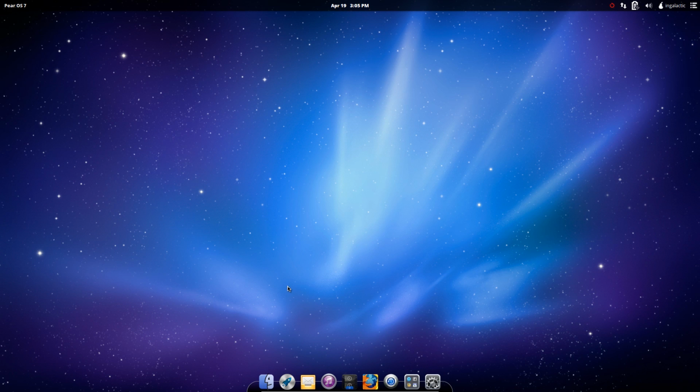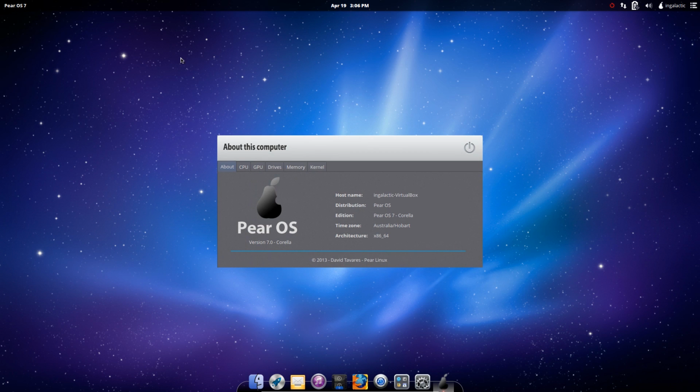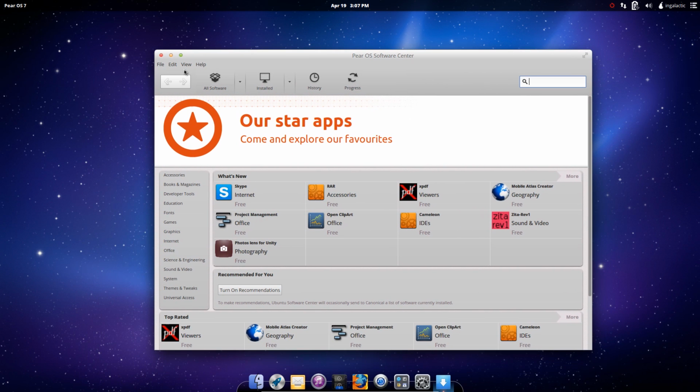The designers behind this operating system obviously have a good idea of what they want to achieve and how to achieve it, and they've pulled off a very nice look and feel here if the Macintosh OS is your thing. They've also got a nice notification center pop-up here on the top panel that over time as you collect notifications you can refer back to them here exactly how it is in OS X. And they have a nice little system info panel here when clicking on the Pear OS label up in the top left hand corner. And again, when it comes to managing software, you've got the Ubuntu Software Center to cover all of the open source software needs that you might have.